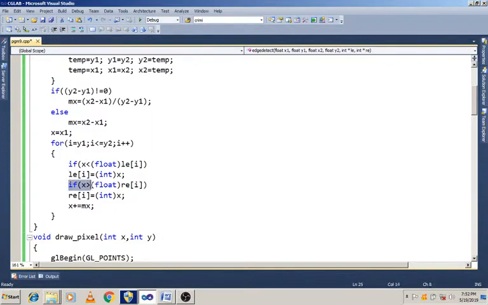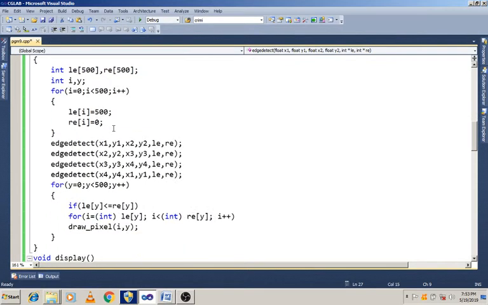If x is greater than the RE value, which is 0 initially, RE of i takes the integer value of x. For the next point, add the slope value to x. This repeats for the values from y1 to y2, calculating the endpoints of that particular edge.